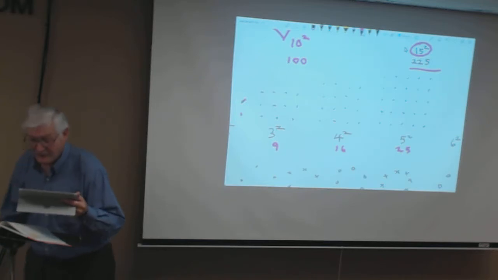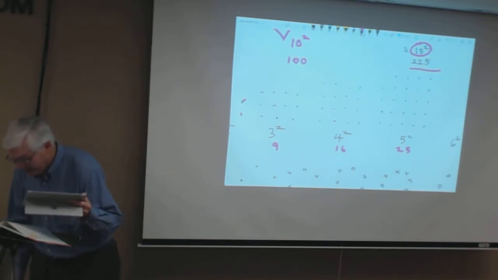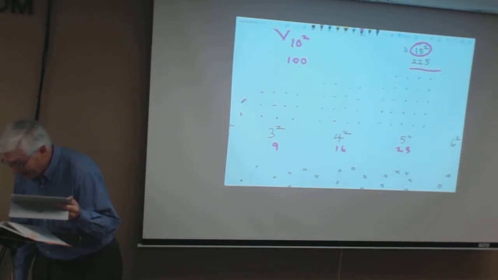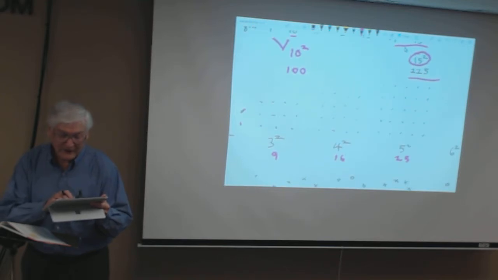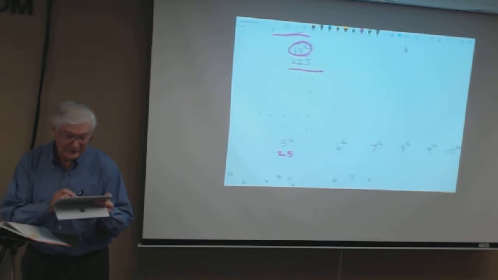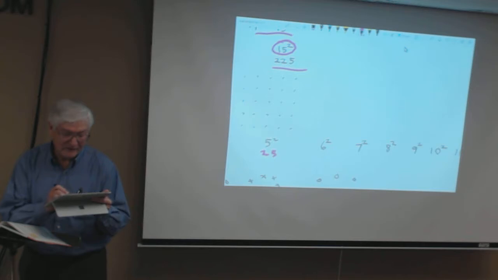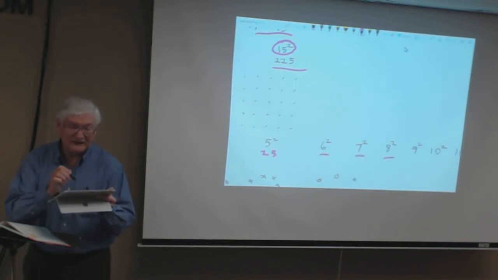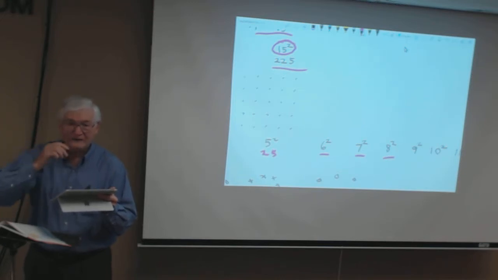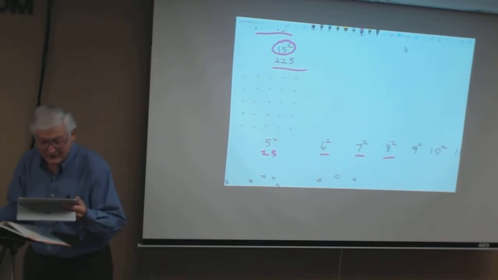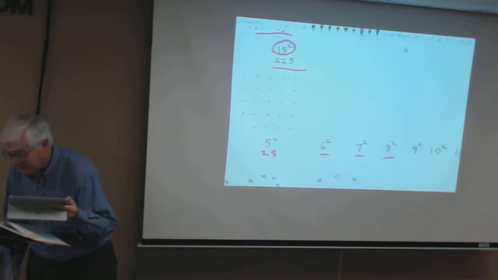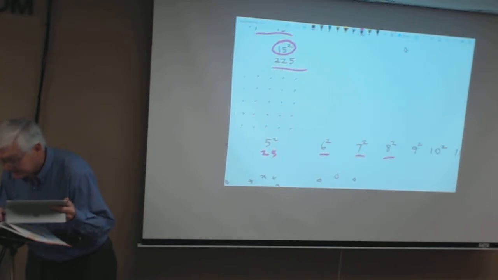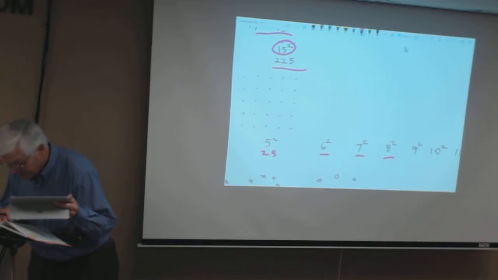What do they want me to do? Draw the next square number. Oh, they just want me to draw the next one. I did that. What's 24B? Describe the pattern and list the next 3 square numbers. Okay, what's the pattern? The next 3 square numbers are 6 squared, 7 squared, and 8 squared, right? It didn't say draw a picture of them. If I did, I would have 6 dots wide and 6 dots high and fill all the dots in between. But they didn't say do that. They just say, what are the next 3 square numbers? And that would be 6 squared, 7 squared, and 8 squared. Where'd we go?